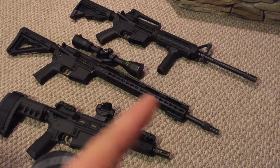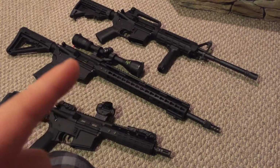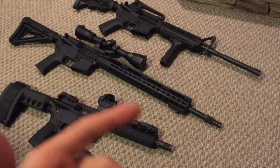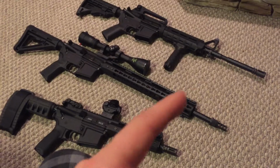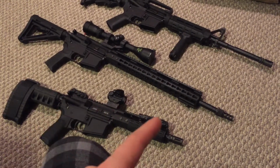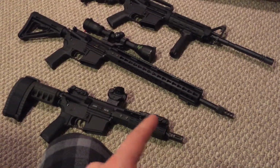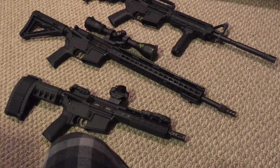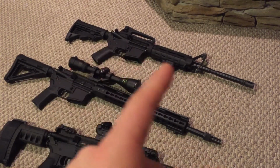This stuff could fail. The optic could fail, it could break, this rail could rotate or something, the gas block underneath, I mean, some people Loctite them and stuff like that, or even pin them, and that's good, but then where are your optics? Even on here, you got these optics, okay? This red dot, it could fail. This flip up front sight and rear sight, they could break or bend. But this is the most bomb-proof one.